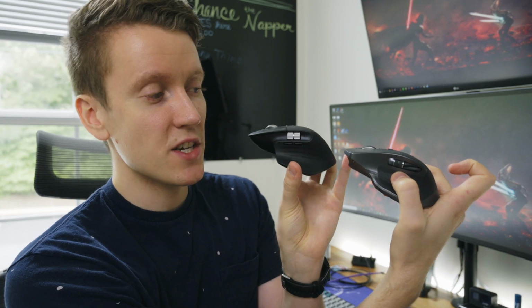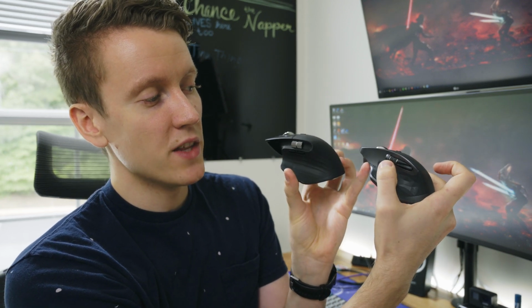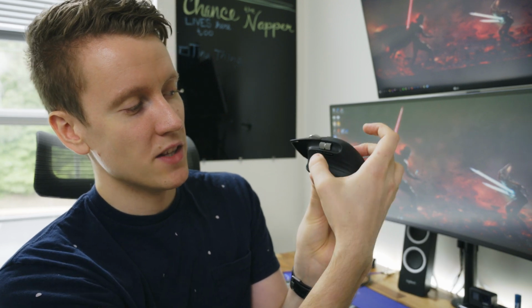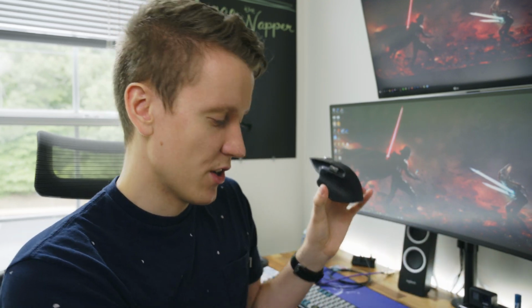Another big design change was on the side here, where on the MX2, the buttons were behind the thumb scroll, and here the buttons are below. These buttons are easier to get to now, and it makes it harder to get to the scroll wheel. It's not that much harder, it's just slightly harder. Whereas here, it's easy to get to the thumb scroll wheel, harder to get to these buttons, and a bit harder to differentiate them. Especially if you're playing games or something, you just reach back and press a button here.